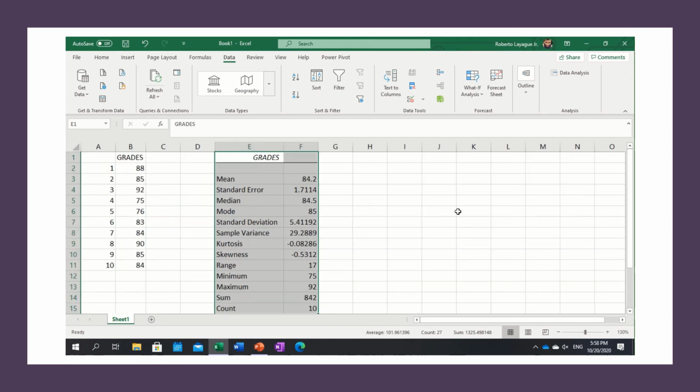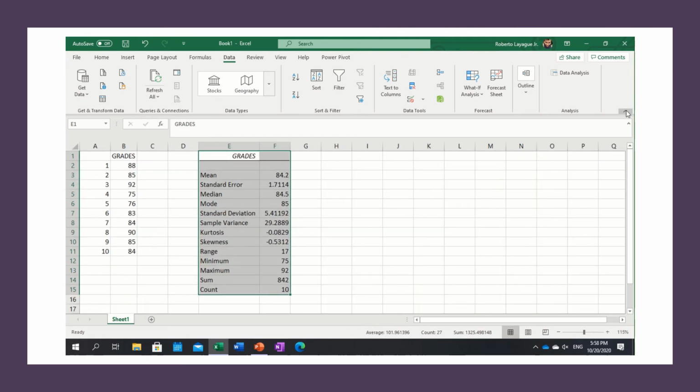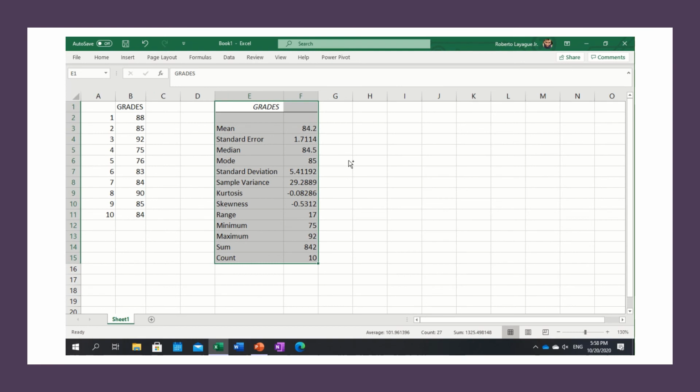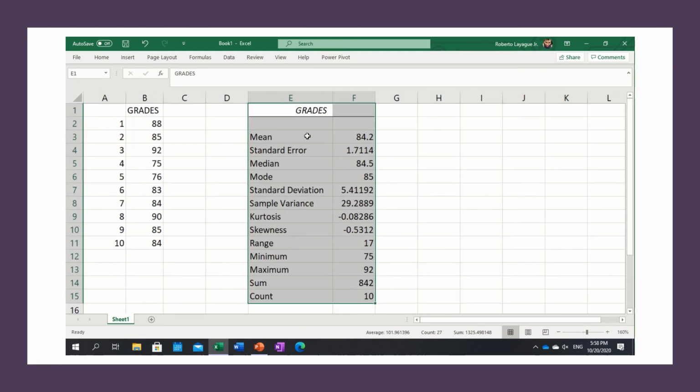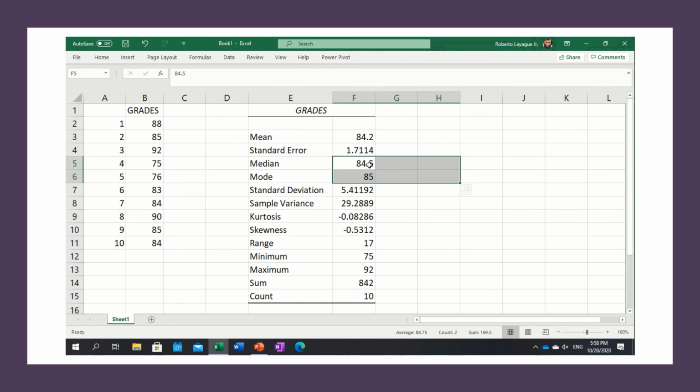So, we have here, let's have this one. Let me just put this up, so that it's much easier for us to see. So we have our mean, or the average, median of 85.4, and then we have mode of 85, standard deviation, and then sample variance. So we have this one. So we have the range. So we have the basic, which is the mean, median, and mode, the range, the variance, standard deviation. So that's how it works with descriptives.